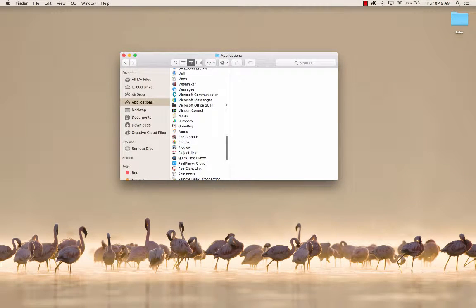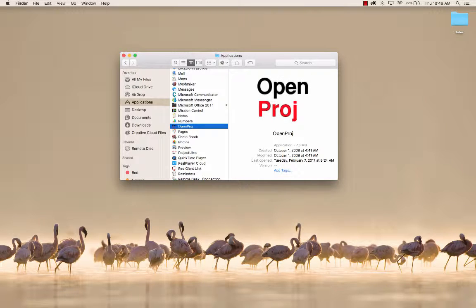If you install it and double click on it and it says it requires the Java 6 JRE, the Java Runtime Environment, you can click on the button that says More Info and it will take you to a site where you can download the Java Runtime.